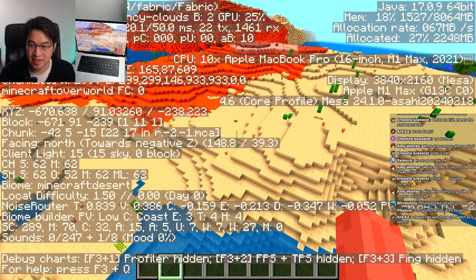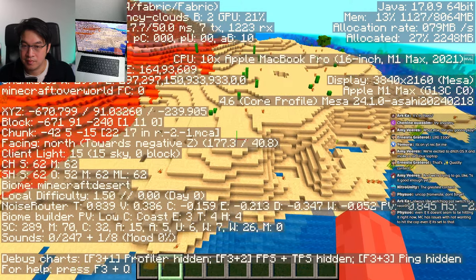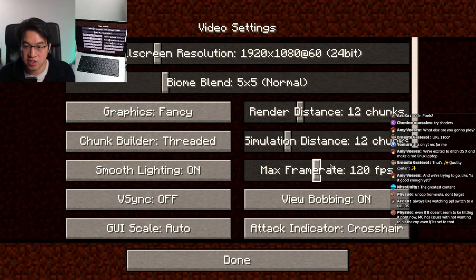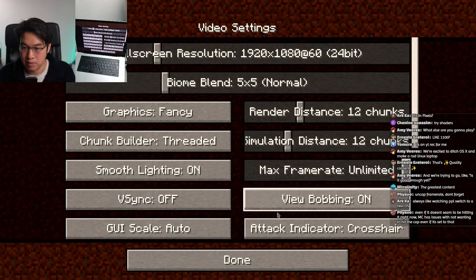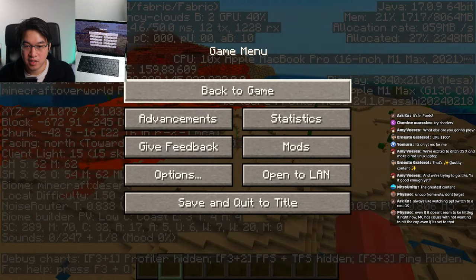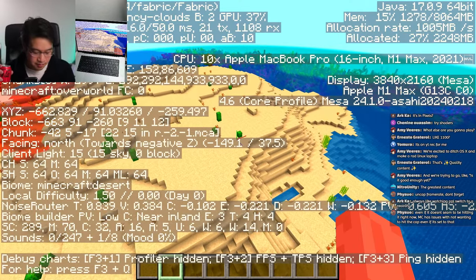How do I set it to 1080p? I don't know. I'm pretty sure I set the frame rate cap to off. Let me just check my frame rate. Okay, let's put this to unlimited. VSync is off, so that should be correct. Okay, yeah, I think we're at 4K.